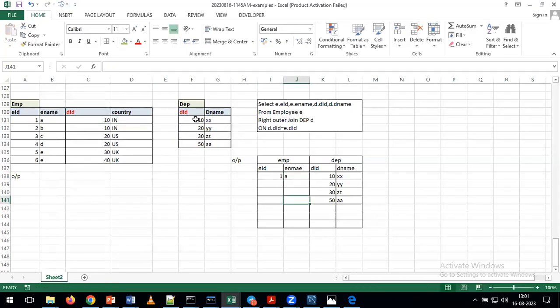But for the same 10, we are having 1 more match record. Now what is going to happen? It will add 1 more record here. Here it will take the value as 2 and B. Any confusion here? For 10, we are having 2 match records in the right table. That's the reason it is populating the first record, and 10 is coming 1 more time.